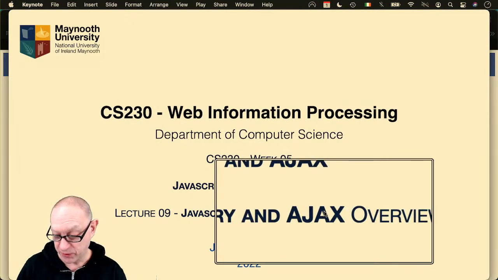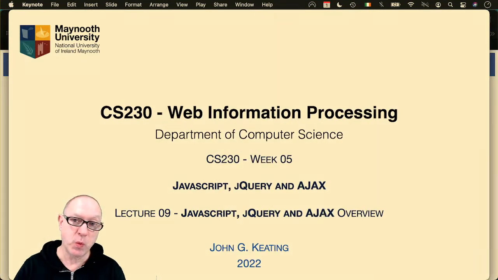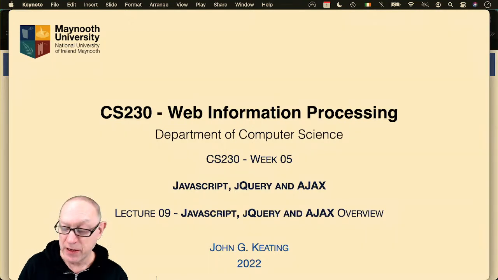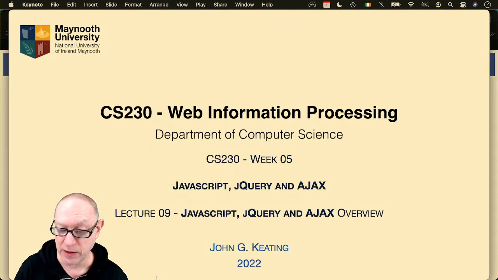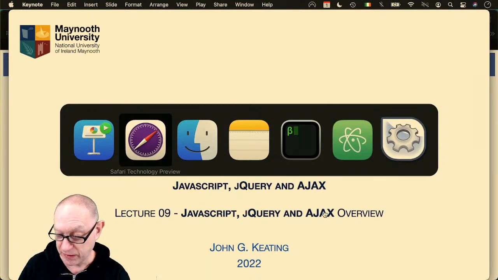Of course, AJAX, and that's this way of passing information asynchronously between a client and a server. That doesn't just have to work with jQuery. We can use any other program, and I'll give you an additional demo using PHP as well today. So hopefully that will help you and get you on your way.